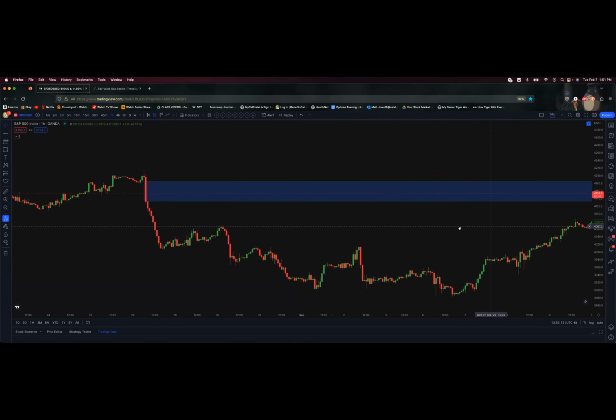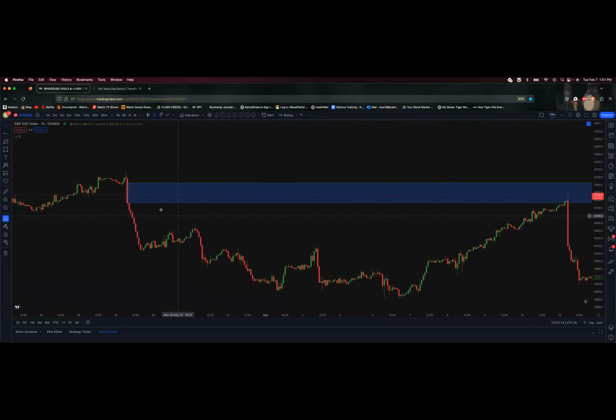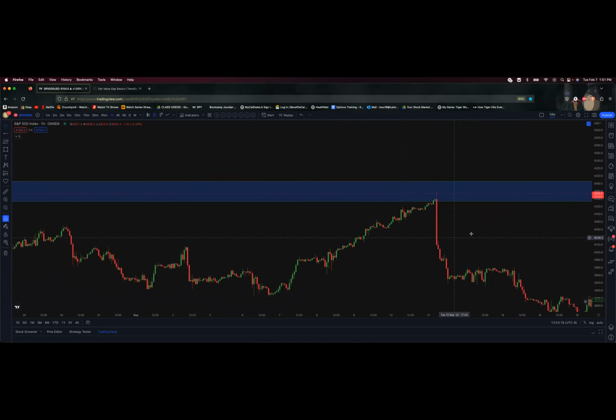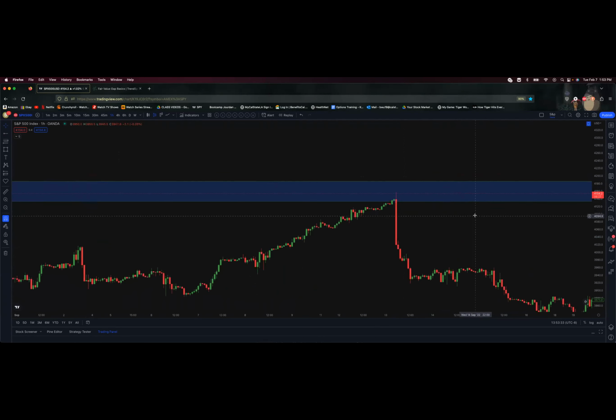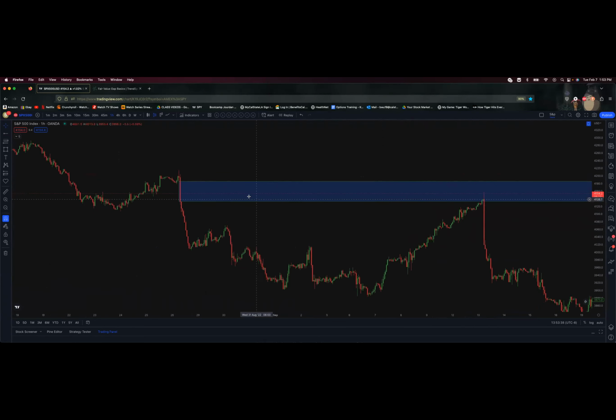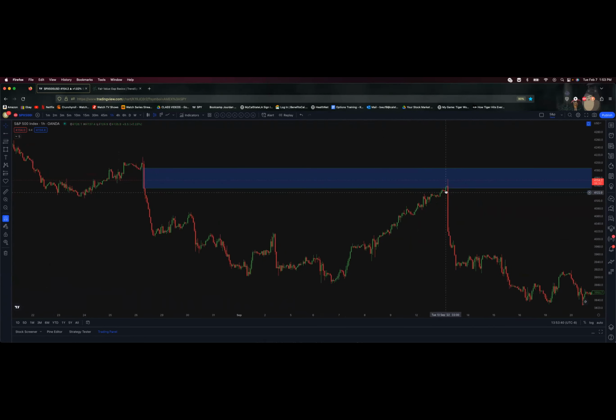Obviously, there's other fair value gaps down here, but what we want to see is how price reacts to these fair value gaps, right? The imbalance between this candle and this candle. Usually it gives an opportunity for price to come back to that area. And when it comes back to this area right here, we got the strat combination, right? We got a 2-3, a 3-2 reversal at this fair value gap. So this is a perfect place.